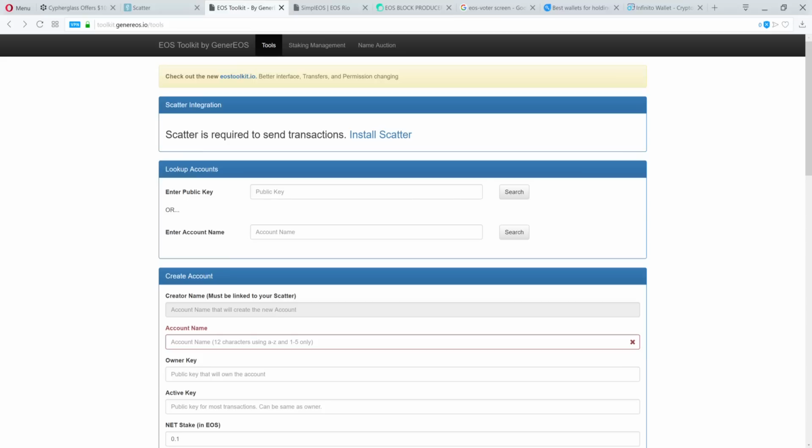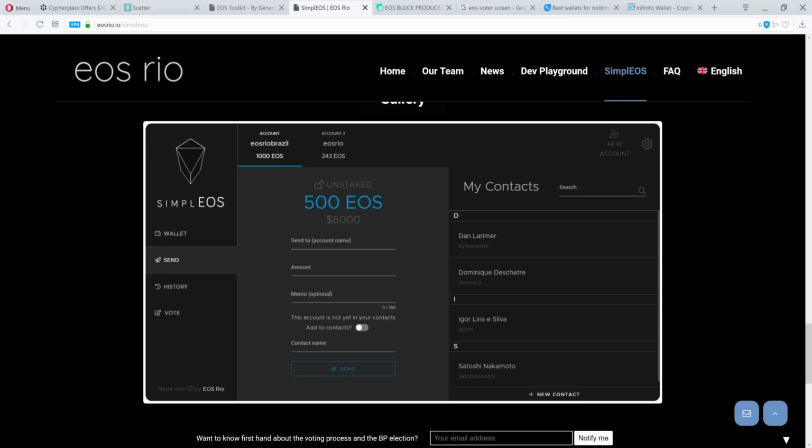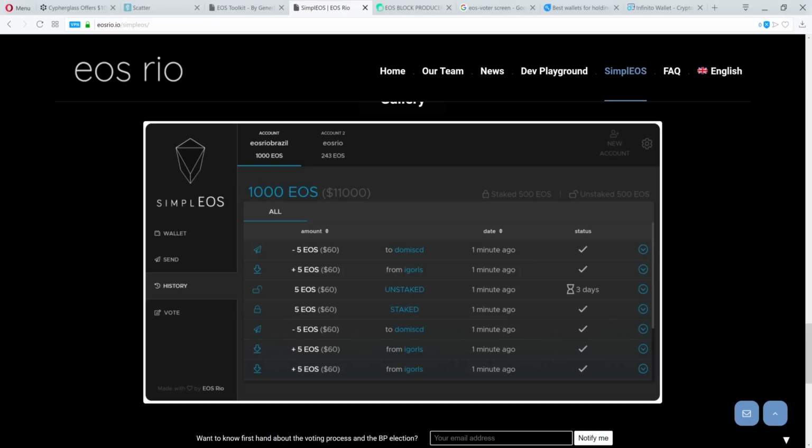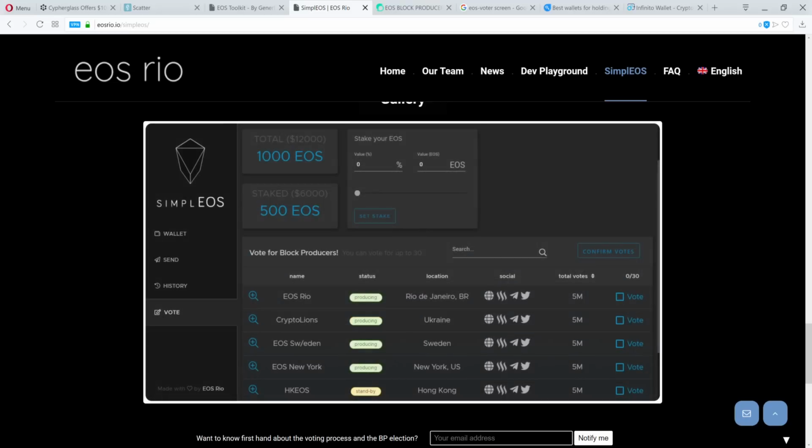Okay, guys, drop a comment below. I would love to hear your feedback about these wallets. Which are the boomers? Which are the doomers? And did I miss any wallets? I know SimplEOS right now is apparently the hottest one on the nets. I haven't used it, but I've seen a few videos floating out there, and it looks sexy. So I may just start using this one because it looks almost exactly like the Exodus wallet. And Exodus is one of my favorite wallets for cryptocurrency. It just happens to be that Exodus has yet to support the new EOS mainnet.